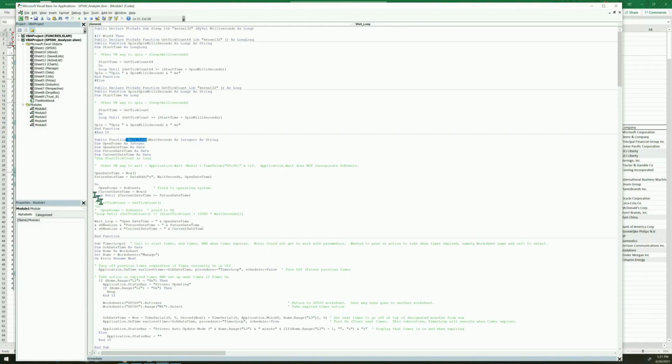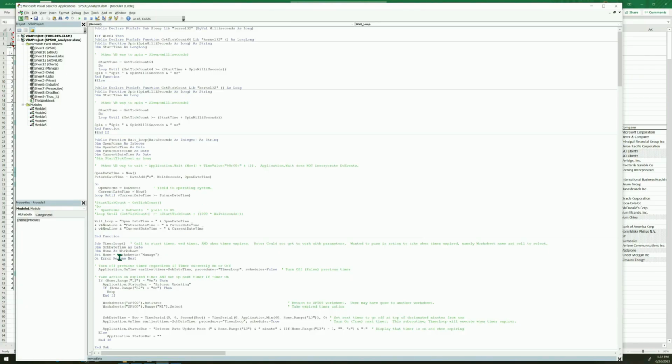Now, as it spins, it actually yields to operating system events like somebody typing on the keyboard. Another way to implement this loop is you could do a VB call to Application.Wait. Now, if you do that, it does not incorporate DoEvents. So the probably more flexible way to implement this is through the default way of just having a loop and then yielding by this code here.